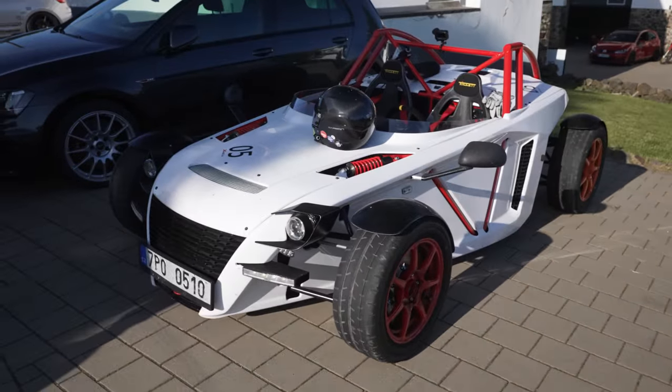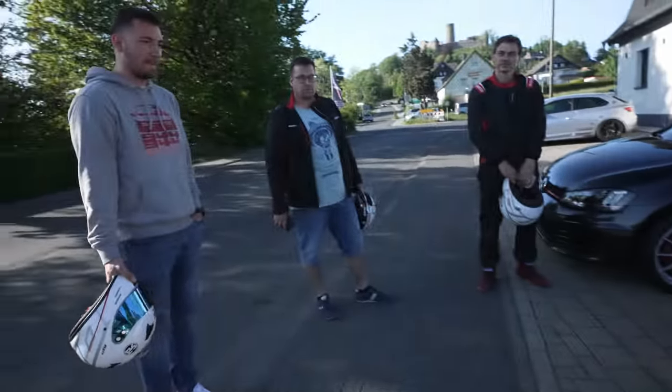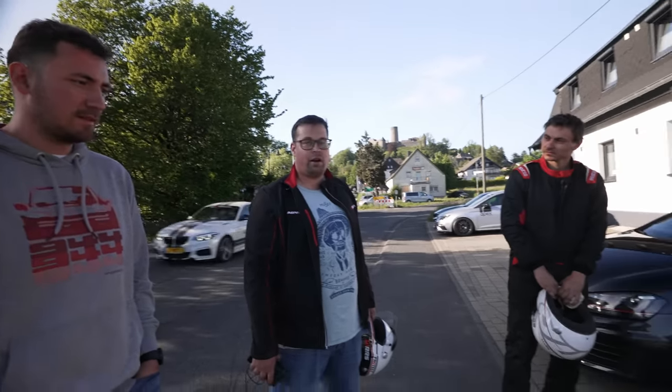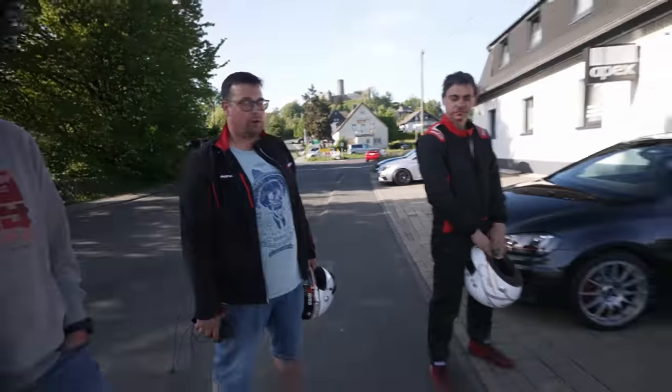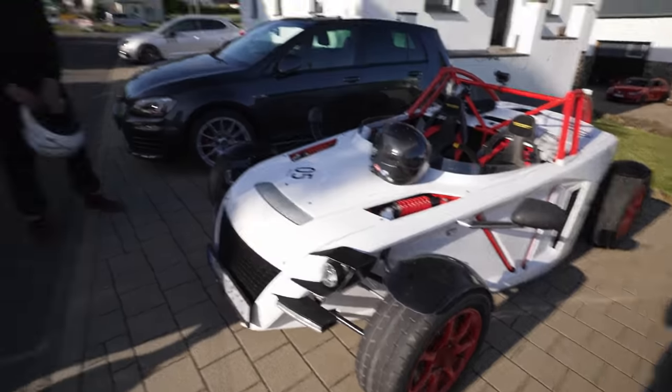So tell us a bit more about it, because when I first saw the pictures, I thought, that's kind of Donkervoort or Ford-ish, this type of car. Same concept. It's a mid-engine, rear-wheel drive car with a small wheelbase, and it's funny to drive. Nice. So you told me like 220 or so horsepower? 200 horsepower, under 600 kilograms. Under 600 kilos, so the power to weight ratio is about 1:3. Should be quite interesting.